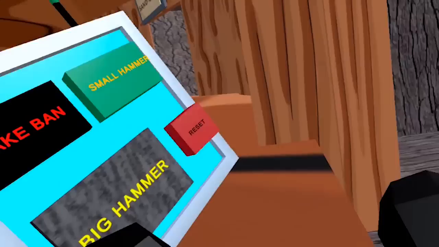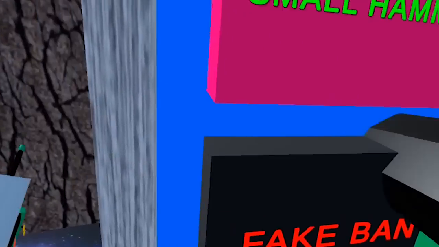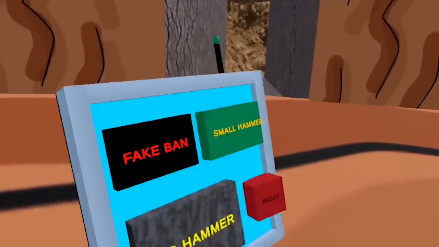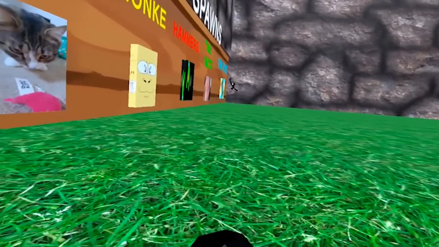But Frank, I'm very mad with you. Next time the fun menu is out, you better add jetpacks. I've been asking for jetpacks for days. Please add jetpacks. Also, you cannot take the menu into sandbox or horror. Look, when I go in, it's gone.